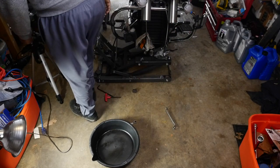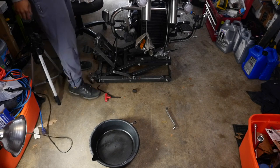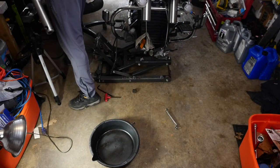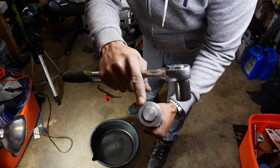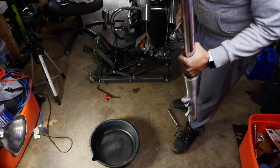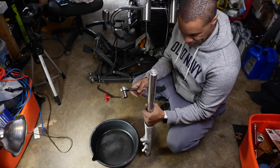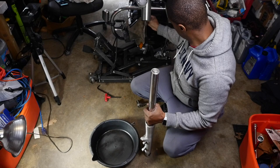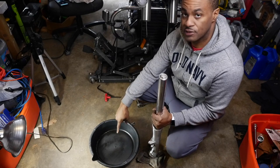All right, so now we're gonna pull the top nut. We're gonna pull this top nut here, as you can see. Okay, we're gonna pull that. Focus may be a little negligible because it's on manual focus. Okay, but we're gonna pull that, and then we're gonna dump it out into this container.